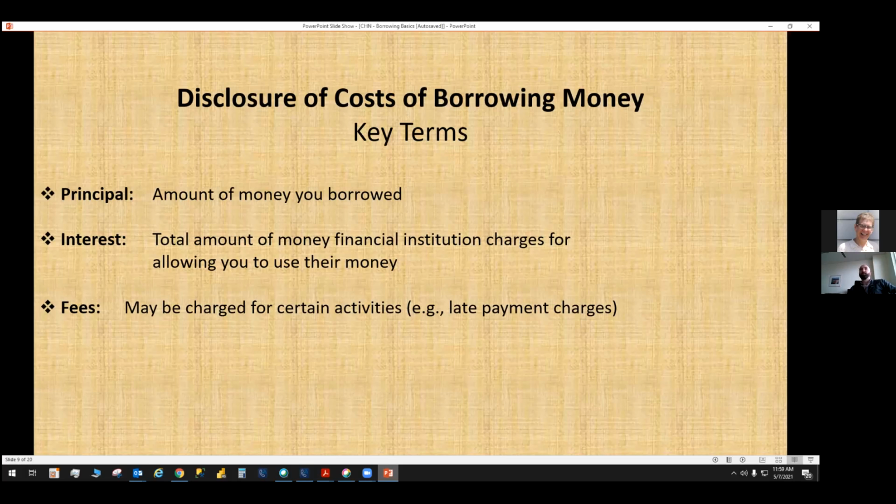So if maybe the interest rate's too high, or, as I look through it, if I don't like what I see, I don't have to borrow that money. Is that correct? You could go to another bank or a credit union and see what terms they have available. So as a borrower, we do have choices. Yes. Shop around. Shop the interest rate, right? Yep.